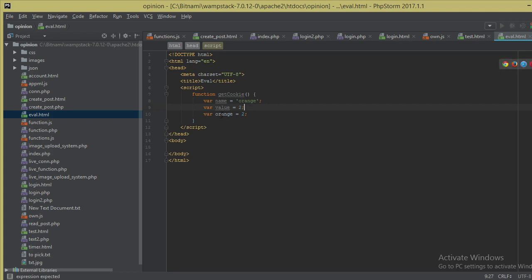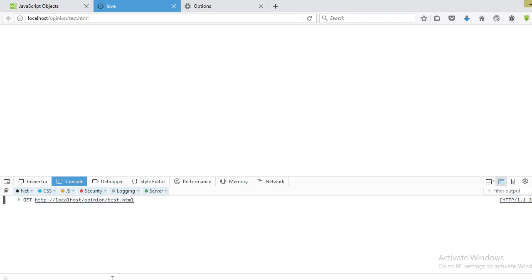Now I want a new variable that says var orange, so I can just type in what's the value of orange, and you say, oh, the value of orange is equal to 2. But now I don't know this. I don't know what the user will put here, and I don't like the idea. I'm confusing you, but in the sense of the variable, you never know. In the sense of the cookie, there was a cookie in it with a name that I didn't know, and as a computer programmer, I wouldn't know.